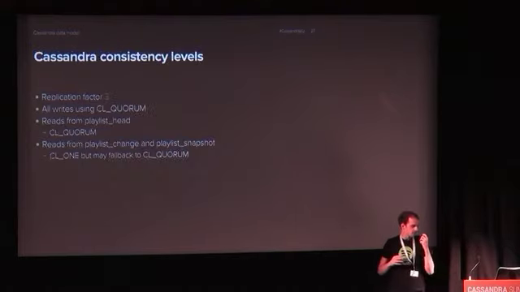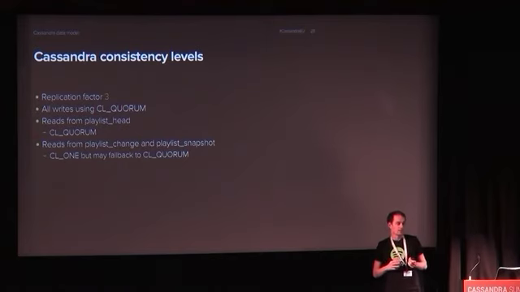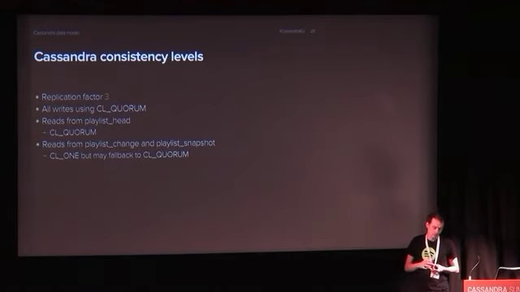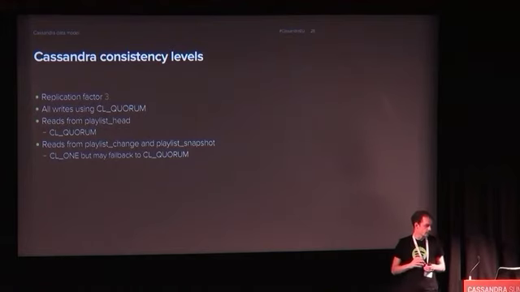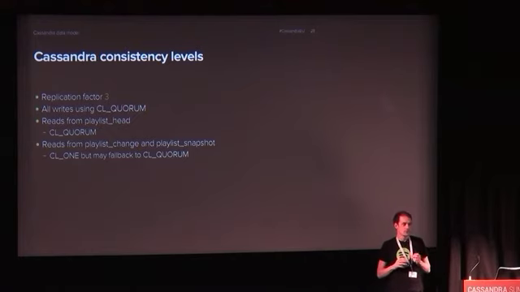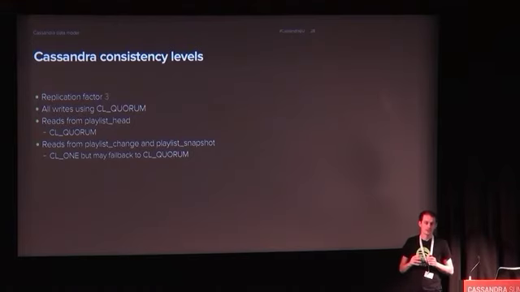And the final thing about this data model is that it has some interesting properties when it comes to consistency levels. We use replication factor 3 on almost all our clusters. When you're reading playlist head, to make sure we really have the latest version, we use quorum, both read and write. And this is in RAM, so it's pretty fast no matter what. But for the playlist change column family, which is really big, we only need to use consistency level 1. And this is because we never mutate data. We never change data. You can never read an old value.